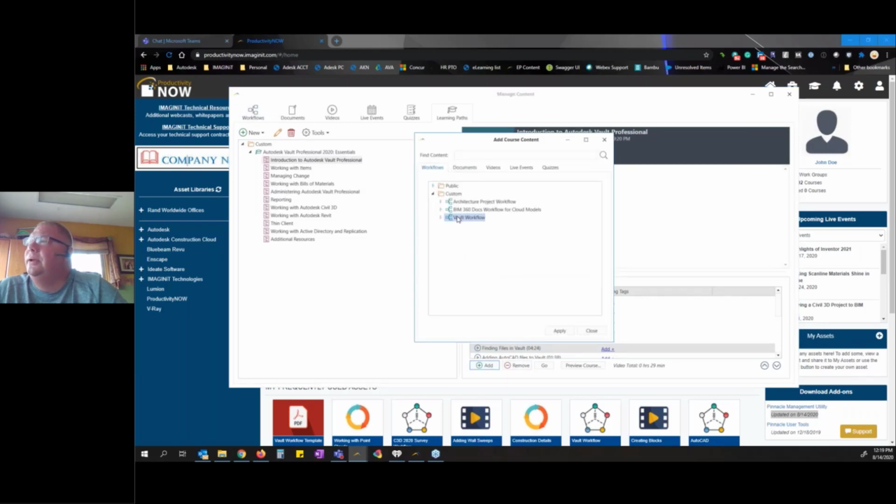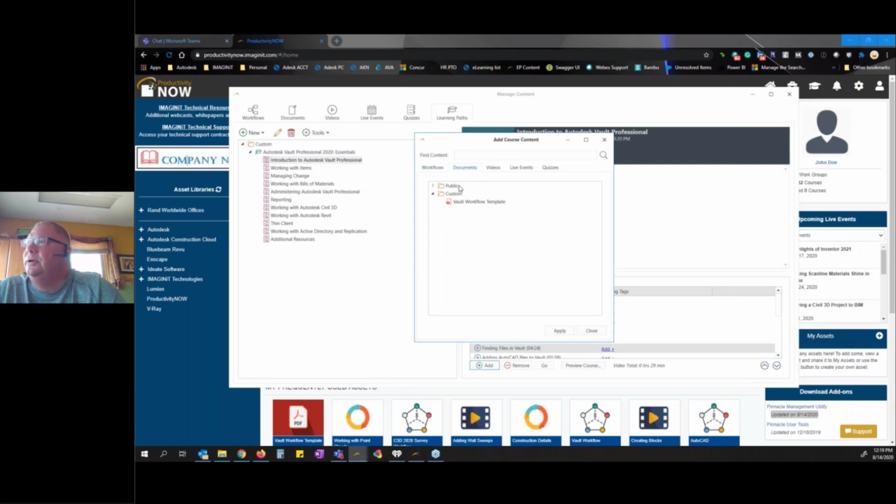I can go in and say, I want to add that workflow, or, I want to add a certain part of the workflow right in here and add it in there, or the entire workflow at the beginning. Then down the road, maybe as I'm talking about released items in the learning itself, I can actually refer back to this release process, what is released and what is our process.